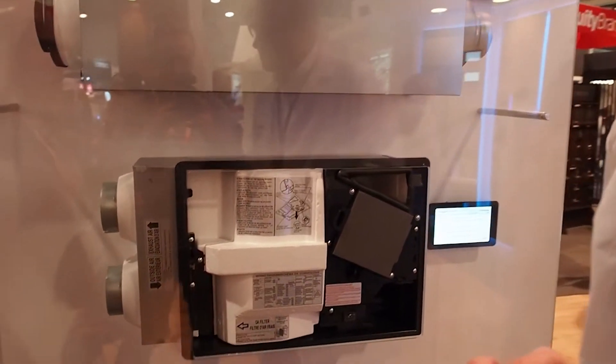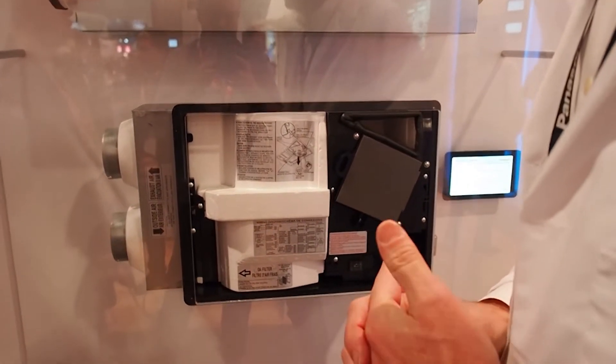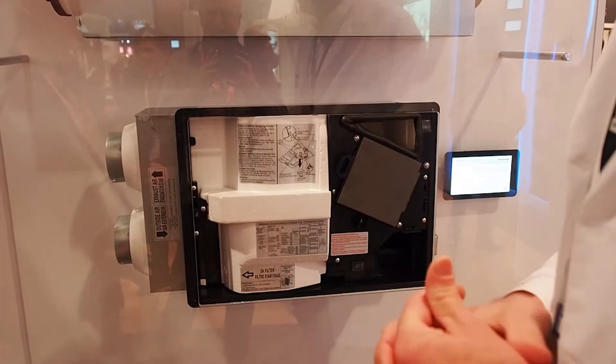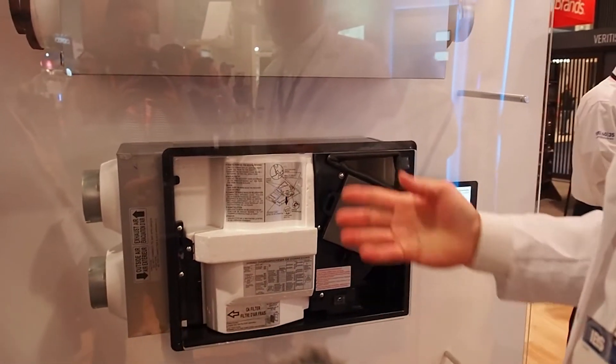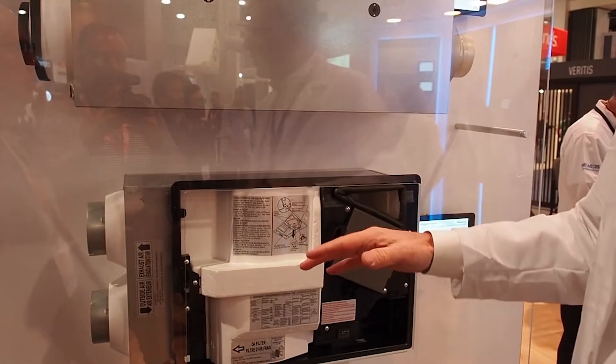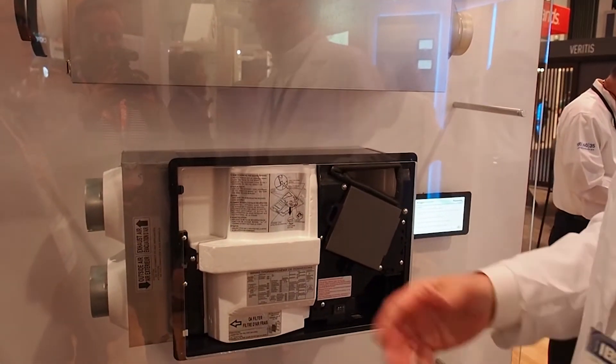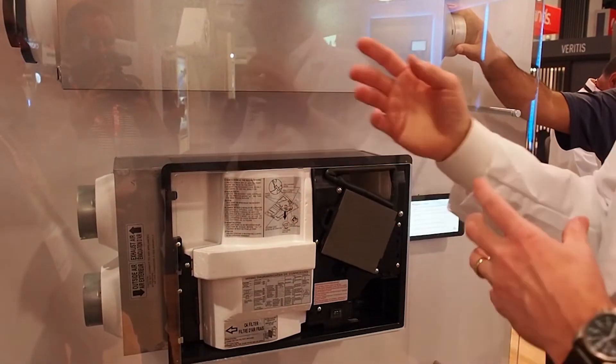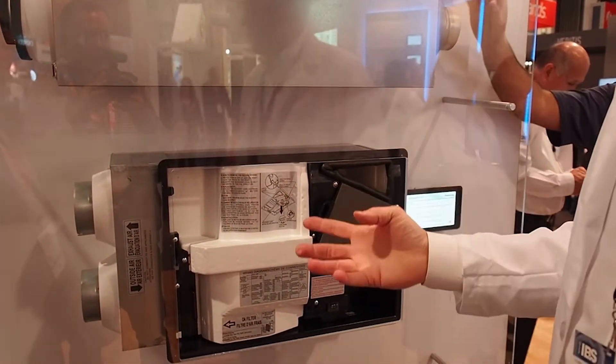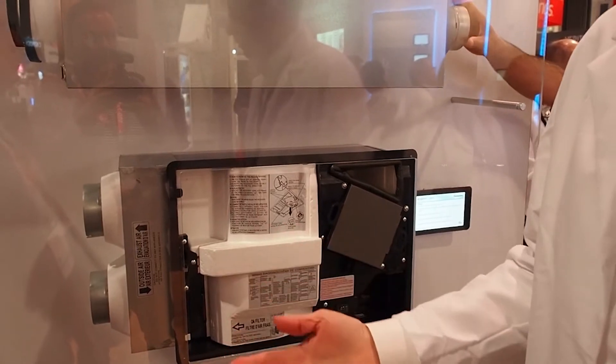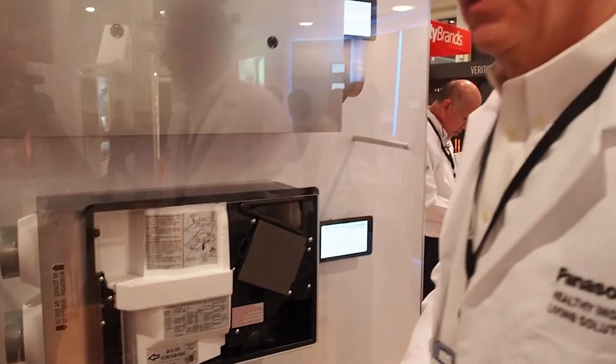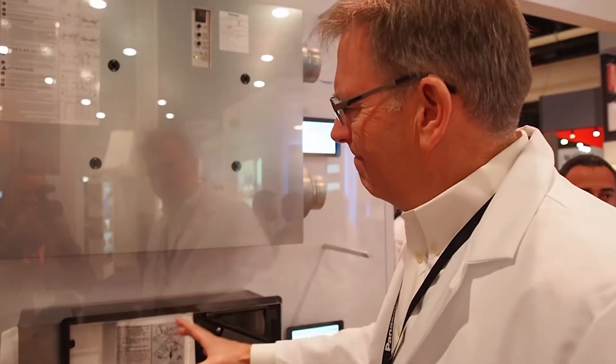Now you mentioned that this is very good for a dry climate because you generate a lot of moisture inside the house. Now if you're in a wet climate, does it have a moisture sensor so you don't bring in too much humidity in? No. Typically what's going to happen as long as the unit is running, it's going to balance. And then obviously the wet communities that we're referring to is sometimes along the southern coastline where it's hot-wet and most of those will have air conditioning and the air conditioning will of course strip that moisture out. So you're taking that moisture out through your air conditioning, hopefully. So but it still works out pretty well, actually.